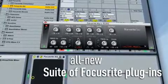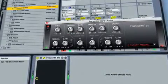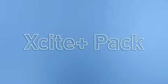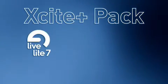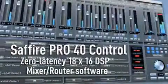Saffire Pro 40 comes with a suite of Focusrite plugins. All new Focusrite compression, reverb, gating and EQ plugins provide a significant upgrade from standard sequencer effects, bringing a touch of class to your session. Focusrite's established Excite Plus bundle is also included, providing Ableton Live Lite, Novation's legendary bass station soft synth, and over 1 gig of royalty-free samples.